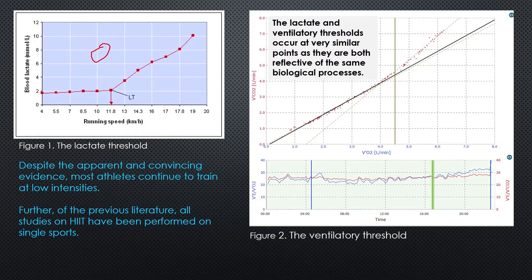To understand why that occurs, we need to look at this chart here, which discusses the ventilatory threshold. The ventilatory threshold refers to a break point away from a linear line - in this instance, it's about ventilation of carbon dioxide, so how much carbon dioxide we're breathing in and out, against ventilation of oxygen, so VO2 against VCO2.